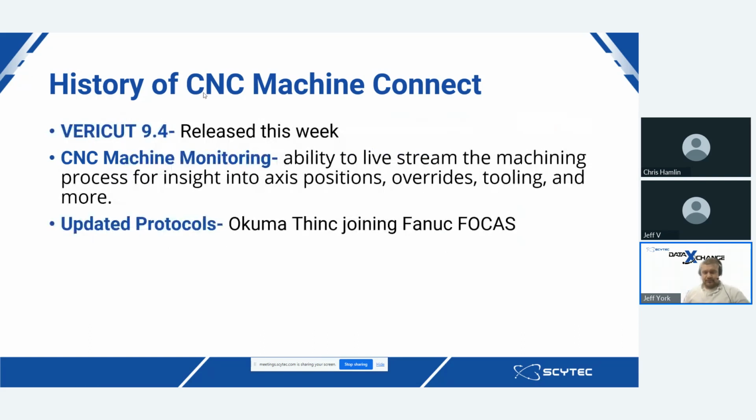This week, actually, as of yesterday, VERICUT 9.4 was released, and there are two big updated features inside of this integration. The first being some updated protocols. Akuma Think has now joined the previously supported FANUC Focus 30, 31i series that were supported by CNC Machine Connect. The other really big one inside of the new VERICUT release, which you all should have gotten an email about as of yesterday, is CNC machine monitoring. This is a live streaming feature that allows end users to live stream the machining process, and this gives insight into things like axis positions, overrides, tooling, and more.